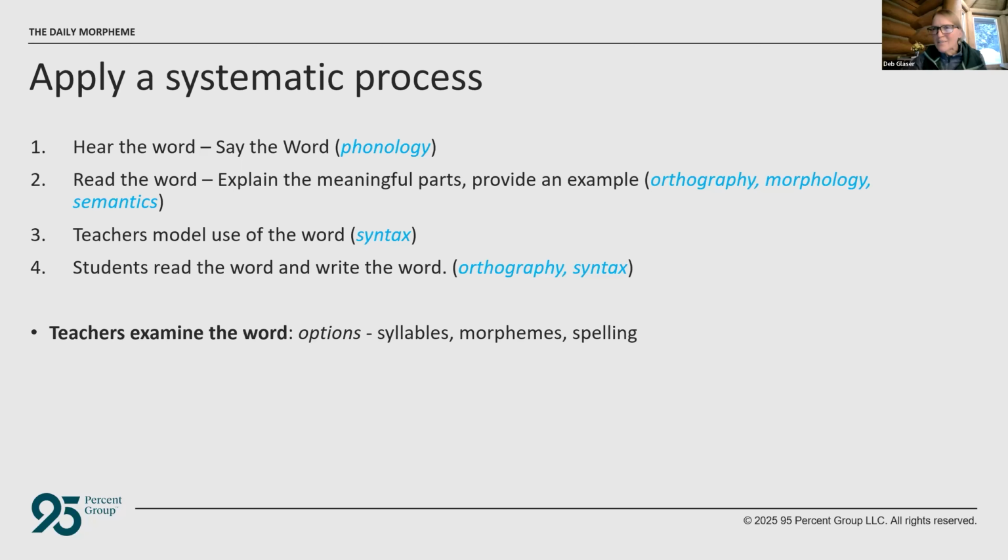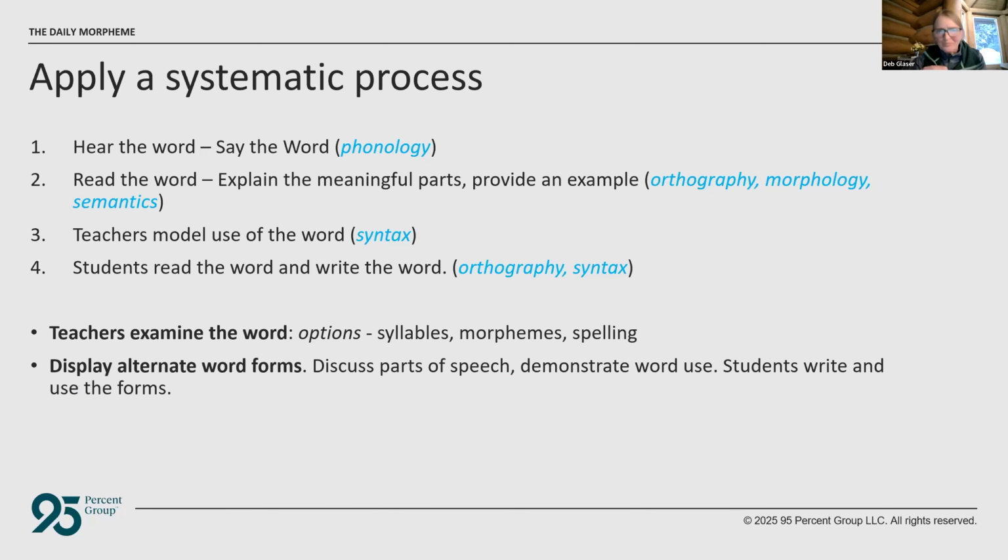Your options are limitless when you're going to examine or explore the word. Look at the syllables. Look at the morphemes. Why is this word spelled this way? And take the students into the exploration of alternate word forms. So discuss the parts of speech, how it sounds in a sentence. Have students write and use their word forms. Maybe an academic word a week for a while or something.